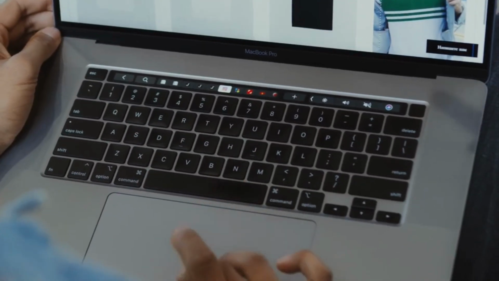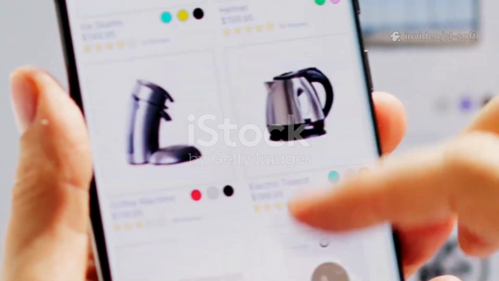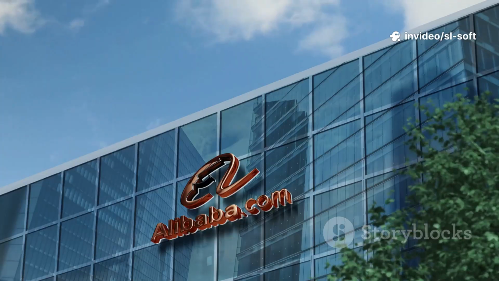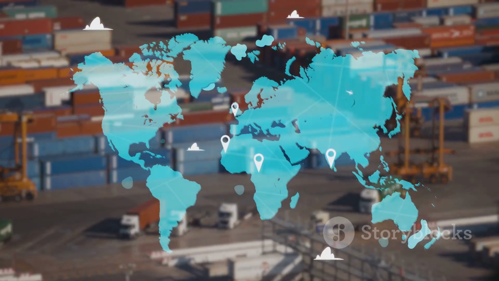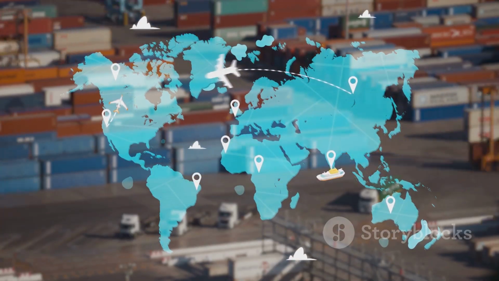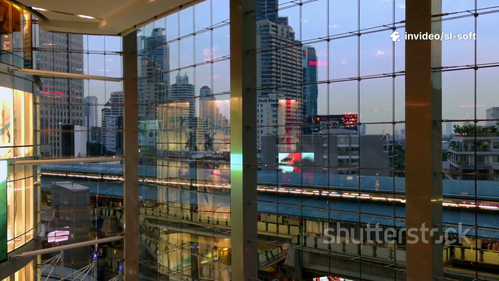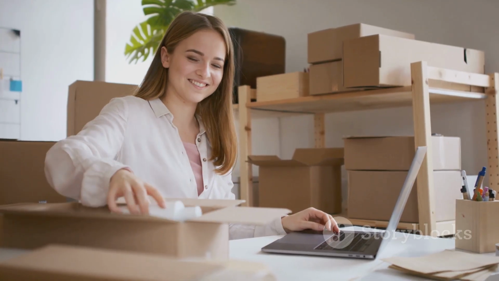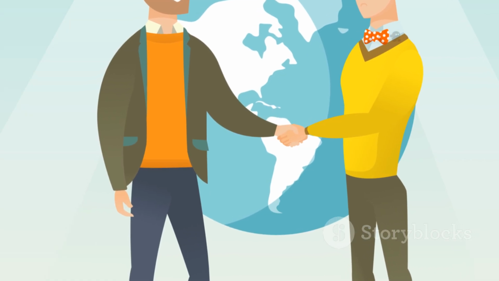First things first, what exactly is AliExpress? You've probably heard of it as a place to buy things for really low prices. And that's true, it's a huge online marketplace owned by the Alibaba Group. But it's not just for buying, it's also a massive platform for sellers to reach customers all over the world. Think of it like a giant digital mall that is open 24/7. Millions of people visit the site every single day looking for products. This creates a huge opportunity for anyone who wants to sell online. It connects manufacturers and sellers directly with buyers globally.